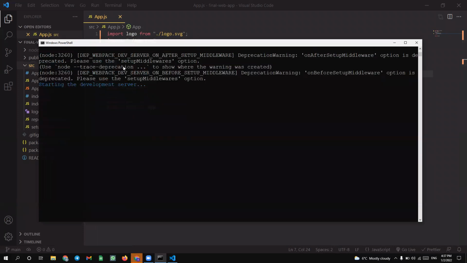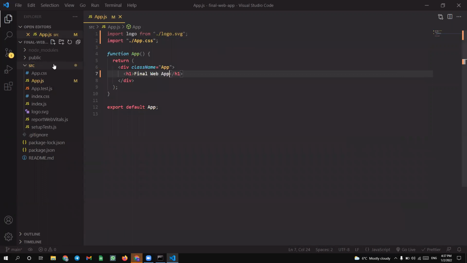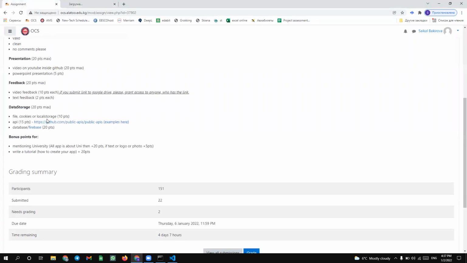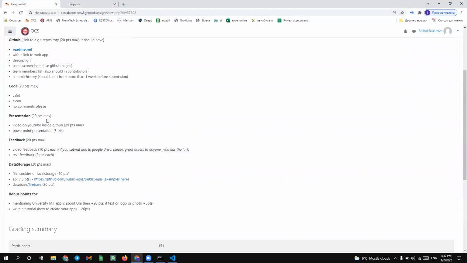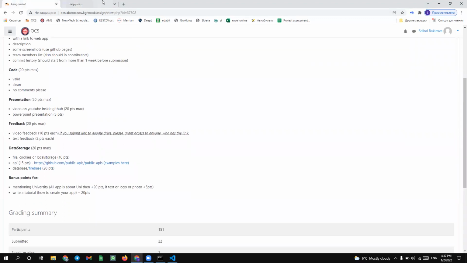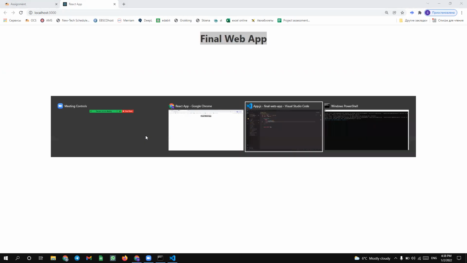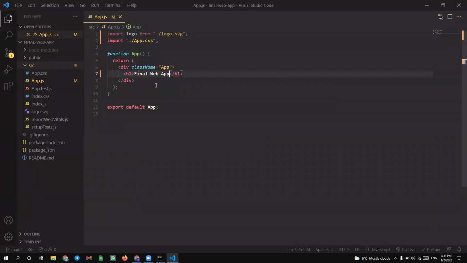And let us see, starting the development server. And now, as you can see, we see this h1, our changes.